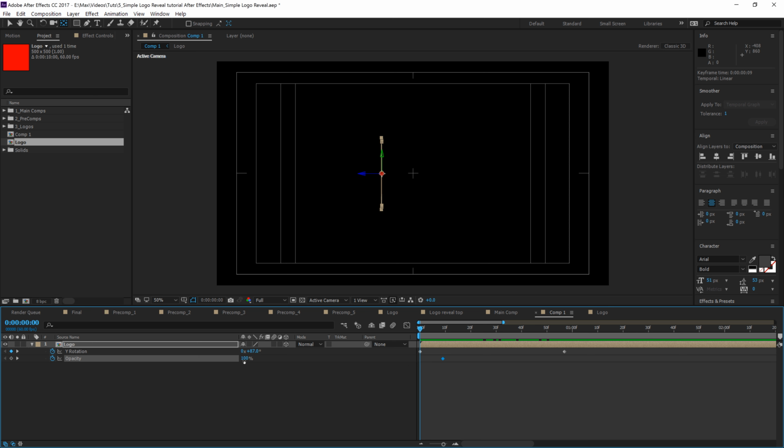Now we need to copy the position because it's in the wrong spot. These are all over to the left here, so that's pretty easy. Click P on your keyboard, copy the position. Oh, don't delete it. Copy the position, Control or Command C, and then paste, paste, paste, paste. Now they're all in the same position. Exactly what we want. Next, to make this a little different, we're going to jump into each one of these little pre-comps. If you highlight all of these and double click, it'll open them all at once. Our red solid in each one needs to be a different color now.